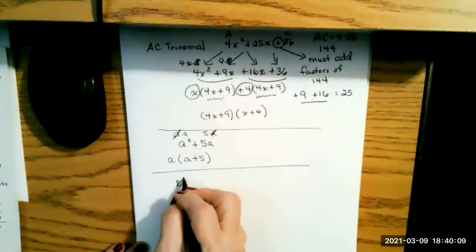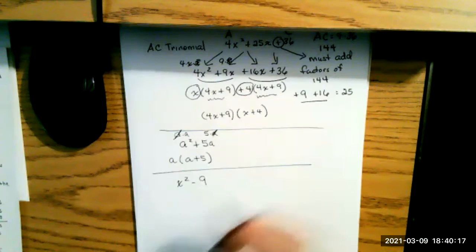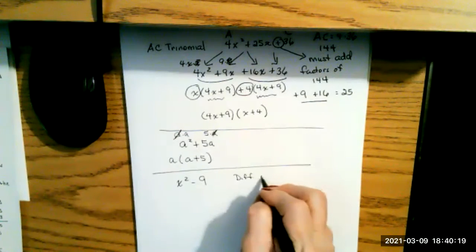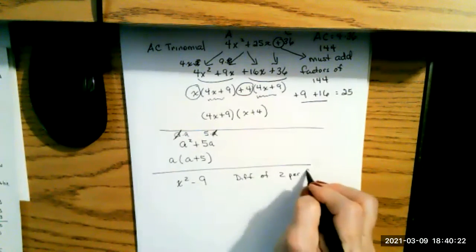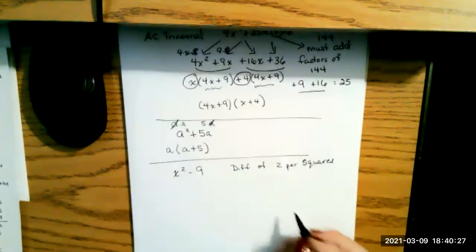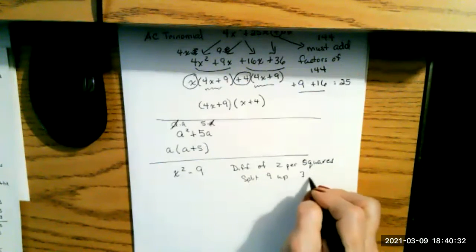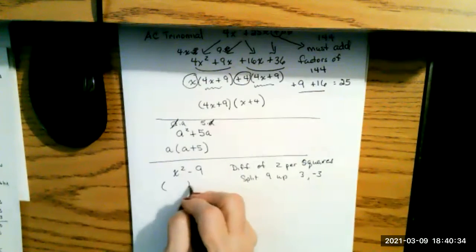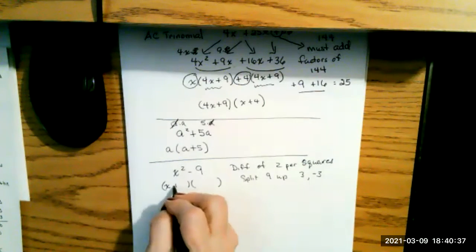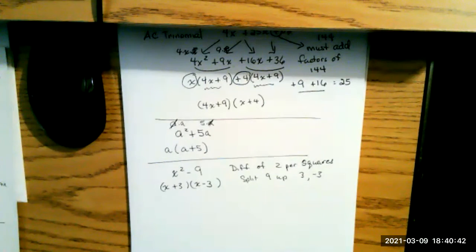Okay, now then there's the kind some of you remember. This is usually the one most people remember from high school, the difference of two perfect squares. x squared is a perfect square and 9 is a perfect square. So you split your 9 up into 3 and -3, and then draw your two little parentheses, x plus 3, x minus 3. Most everybody can do that one because you've probably done more of those than the others.